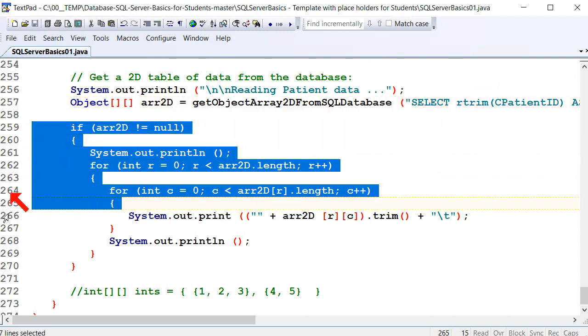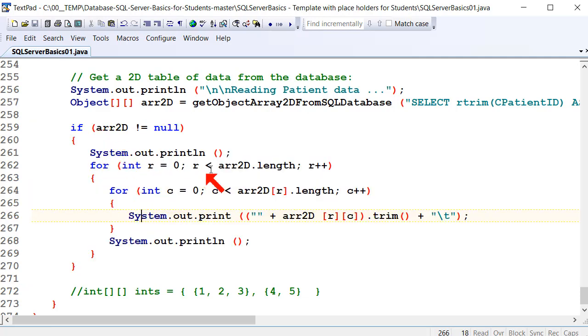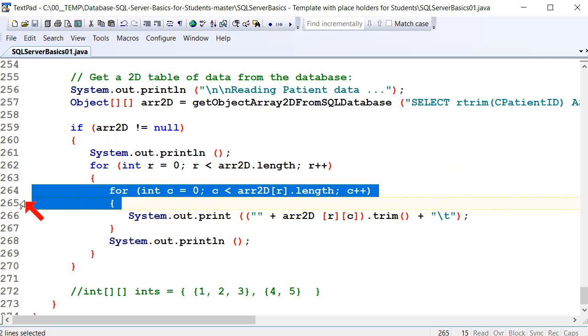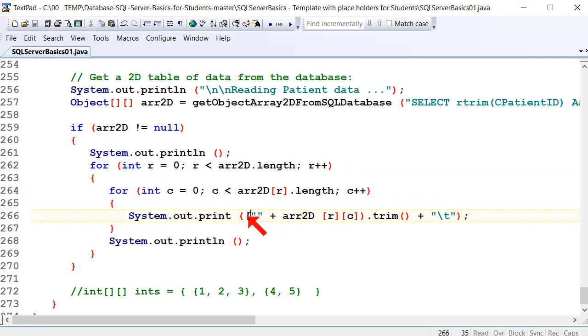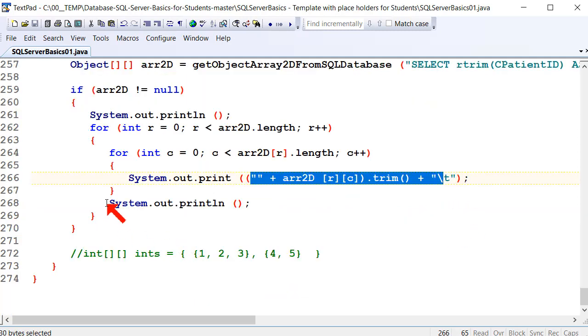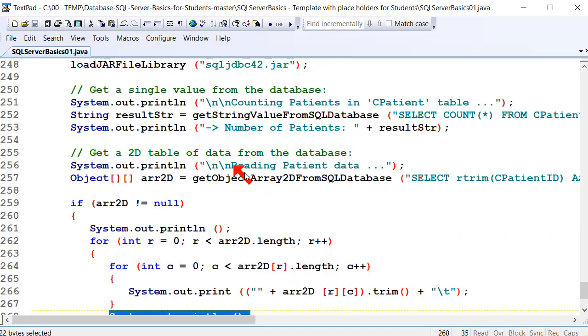And we could even make that a method that we can call again later, as display the database to the console screen. And so for each row of our array and for each column for each row, we're displaying the value. It's separated by tabs or spaces or whatever you like. And after each row, we print a new line so that we've got each row starting on a new line. And so it's all quite nice and easy, really.